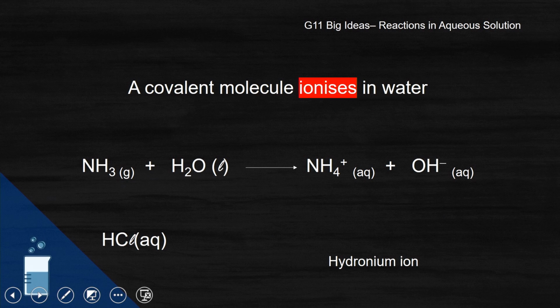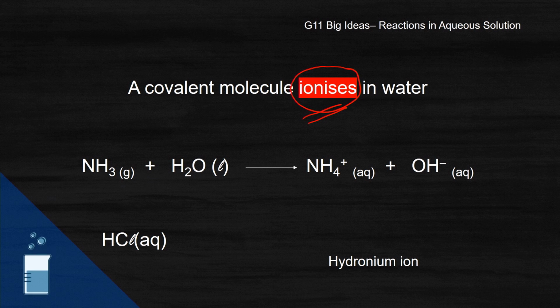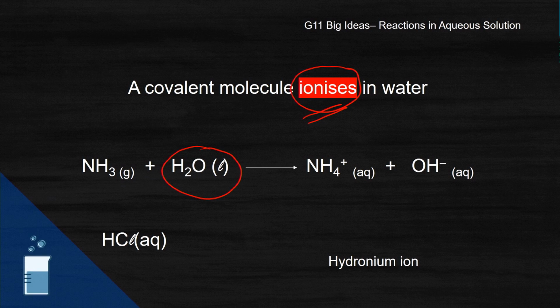So that is an example of how we change the compound into its component ions and how we write the equation for that. Now, a covalent molecule ionizes in water, so you need to know that word. It's different because we're talking about a covalent molecule. In this case, the covalent molecule reacts with the water, whereas with the compound it does not. All the water does with the compound is it draws the ions apart. In this case, the ammonia is going to react with the water, and we get the ammonium ion in aqueous solution and the hydroxide ion, the OH- ion, which is in aqueous solution.